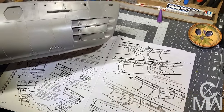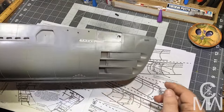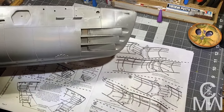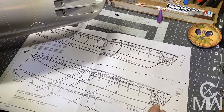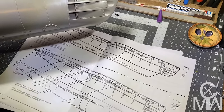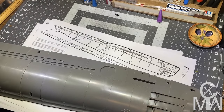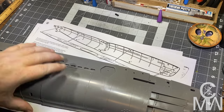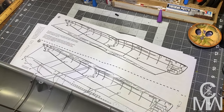The next thing we're gonna do is assemble both ends of the hull. And once that's done, we're not gonna do that part because that will come later. Oh, wait a minute. Let me see something. Okay, the hull can just set down. Let me double check that, but nope.